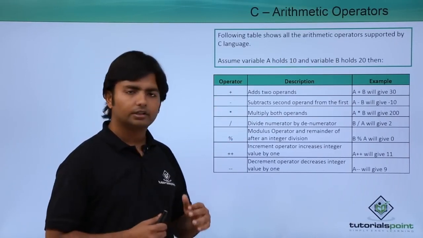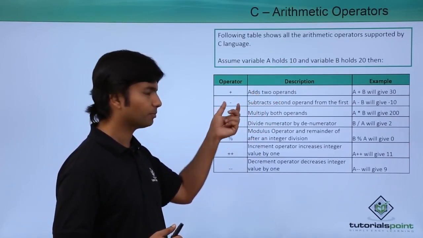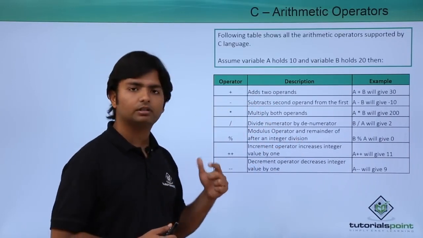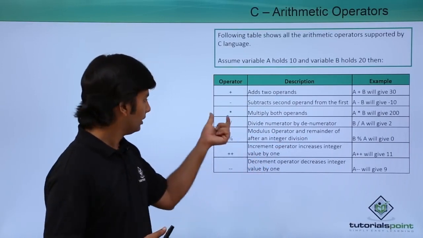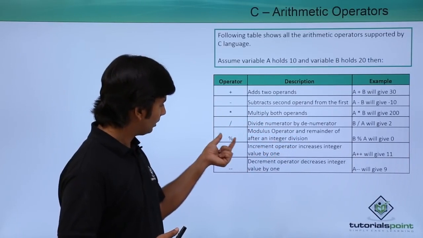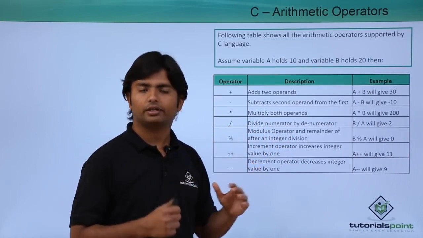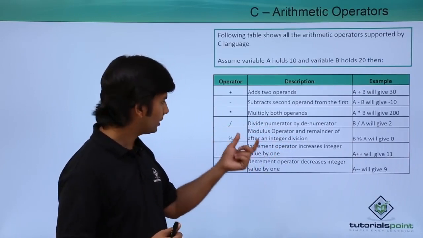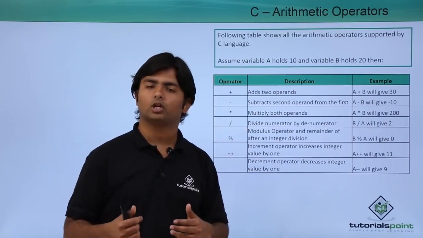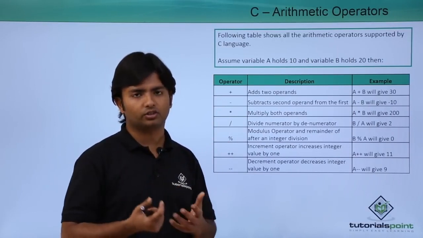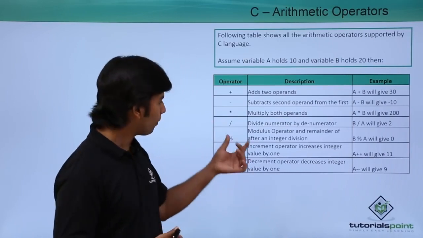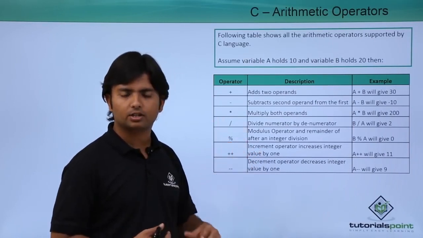The plus operator is used for adding two numbers, subtract means the hyphen symbol is used for subtraction, and the asterisk symbol is used for multiplying two values. Slash, the forward slash, is used for division. Modulus, the percentage symbol, is again used for division, but it takes the remainder part. When you divide two numbers, you get a quotient and a remainder. So the slash symbol takes care of the quotient part, while the modulus symbol takes care of the remainder portion.